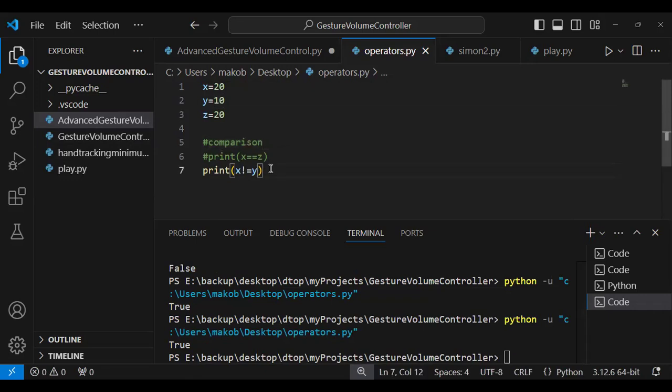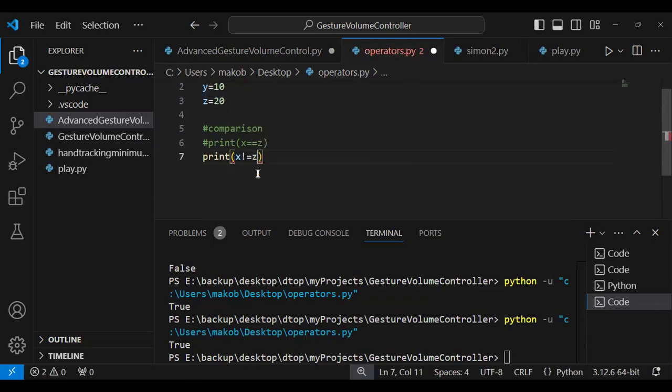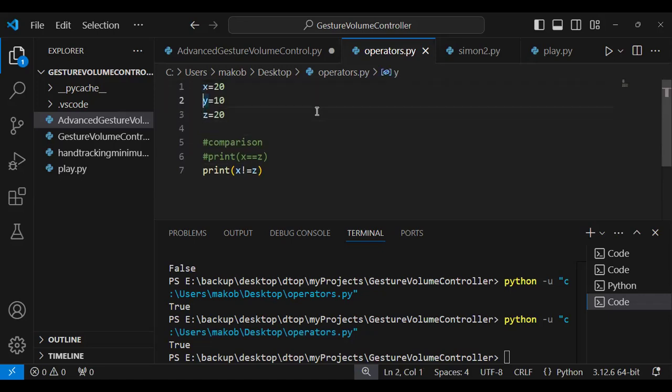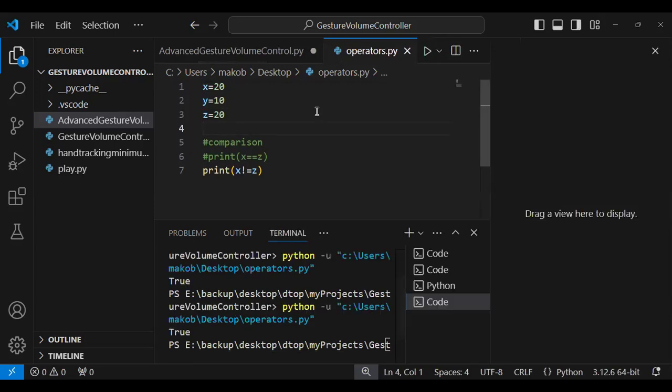Now, if they are equal, let's check what it returns. Let me put here z. When I put there z, now I'm asking the compiler, is it true that x is not equal to z? But when you look at them, they are equal. So I'm asking, is it true that x is not equal to z? Let's see the answer. Oh, what did I do?